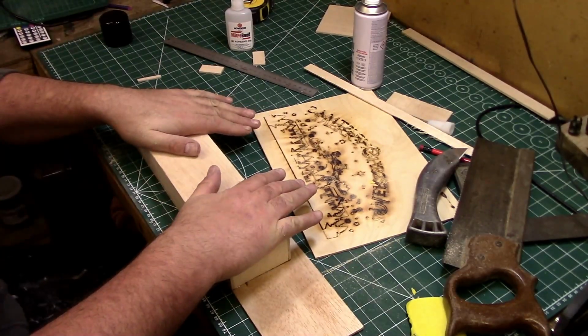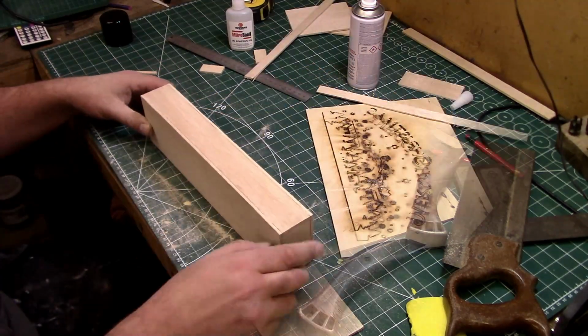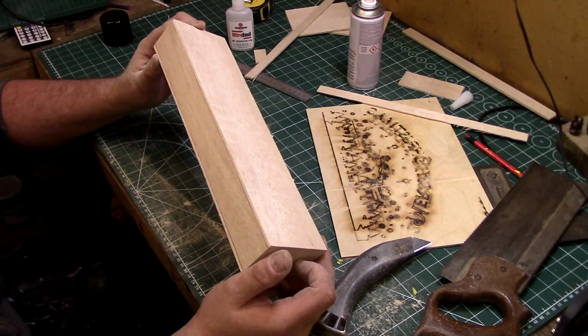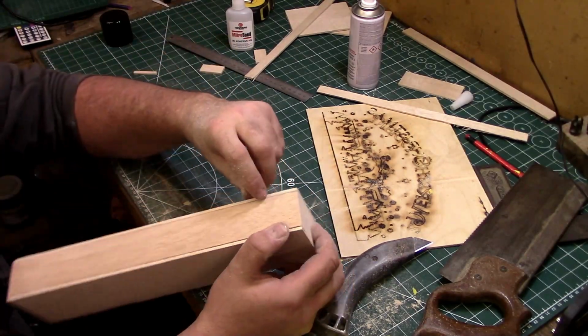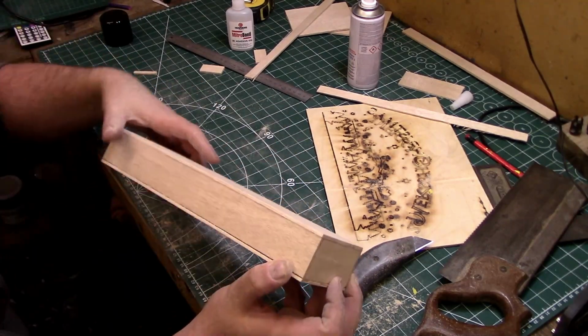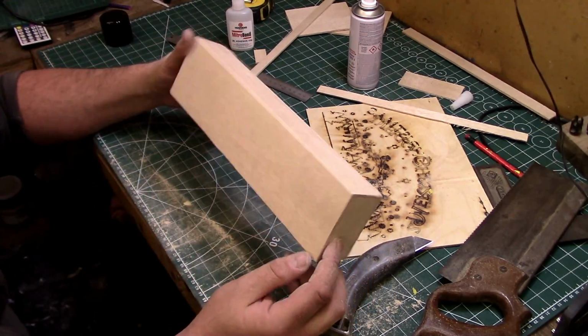So give it a few seconds. Good old super glue, hey, what would we do without it? So we have our box. So what I need to do now is decide how far I want it down and just rip that through with the bandsaw to give me my lid.